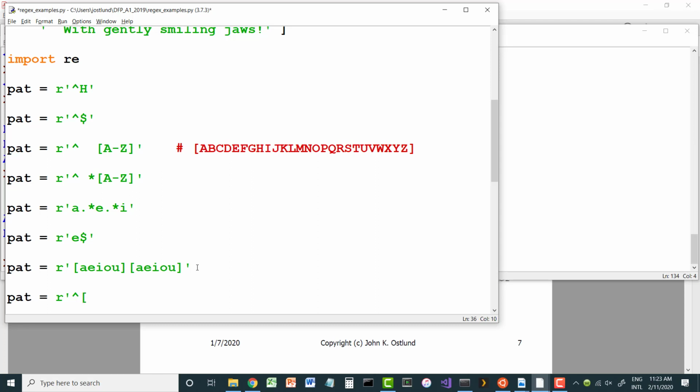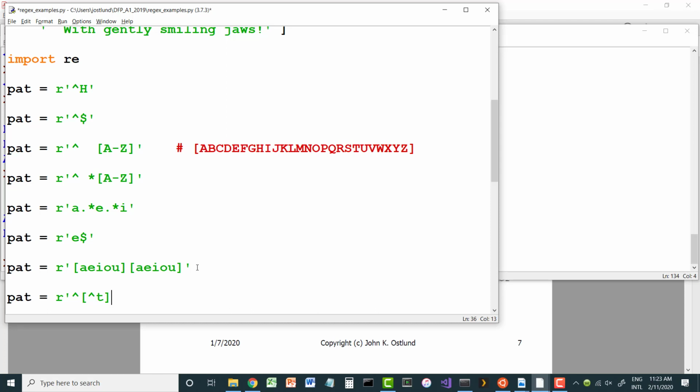Now, what does square bracket caret t mean? Something that's not a little t, right? So in square brackets, if I say caret t, that means I'm looking for a character which is not a little t.